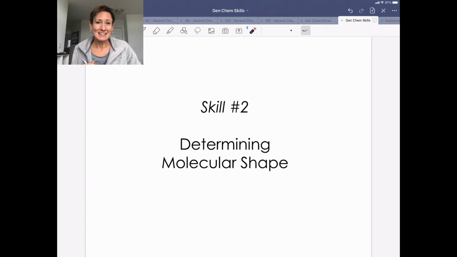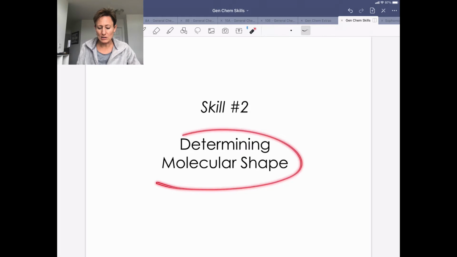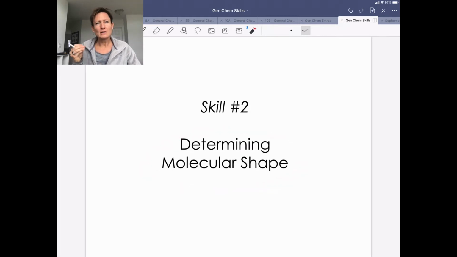So our second skill in Unit 10 on drawing structures of molecules has to do with taking a properly drawn Lewis structure and actually determining the molecular shape. Remembering that Lewis structures are really more Lewis representations. They're structural representations. They're two-dimensional. They might infer or imply some shape, but we need to apply this next learning skill in order to really know what the shape is, what the bond angles are.